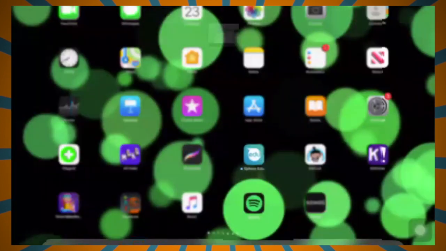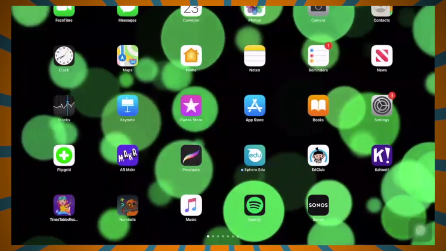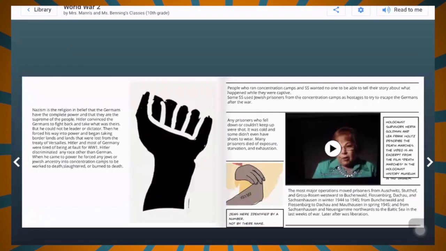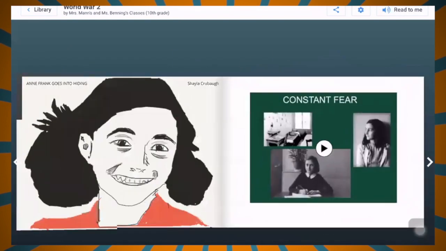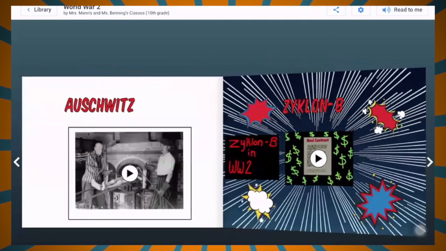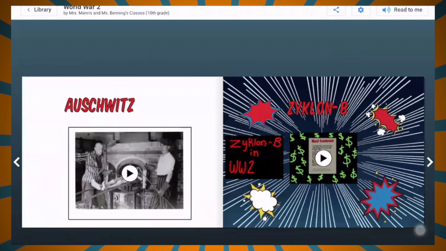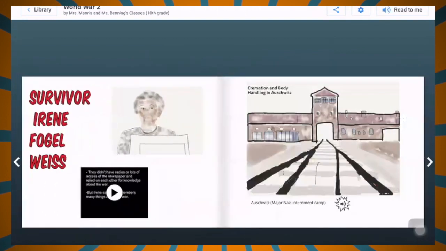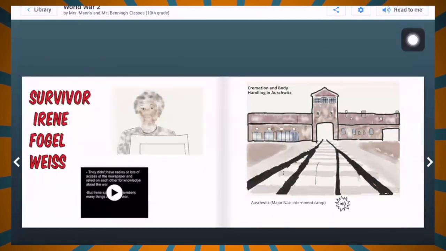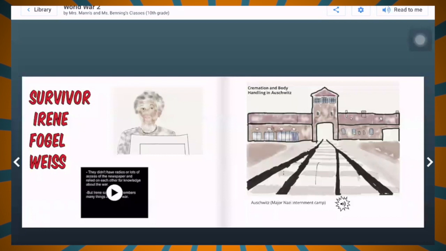And the way it presents itself, if I can go to the Book Creator website, it looks a bit like this. So this is a book that's been published to the website. I can go through that. I can watch any videos that are there. I can watch videos, I can't edit them. But what's brilliant about it is this read to me feature at the top. As a teacher, you could create content, a story text, an information text, publish it online, and then children at home press that read to me button.